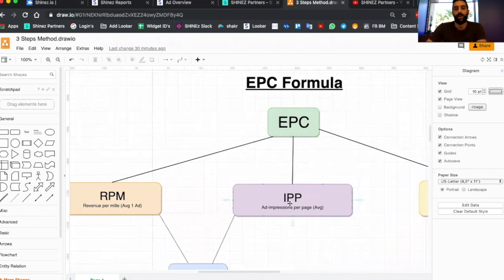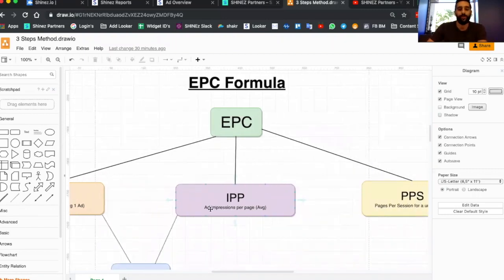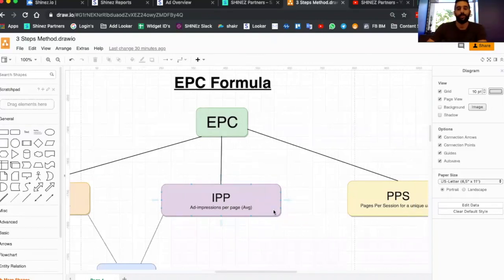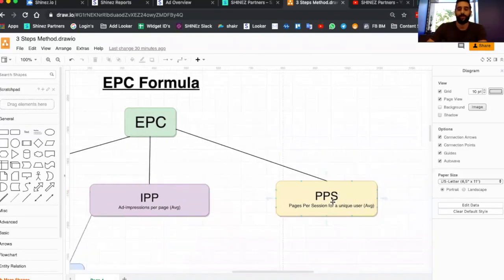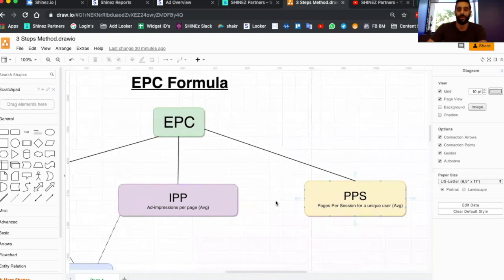Then we have the IPP, again a new one for you. It's the ad impressions per page, in average per user for one page. Then we have the PPS, pages per session for a unique user. So how many pages in average a user reads in a session?